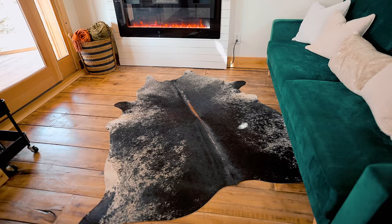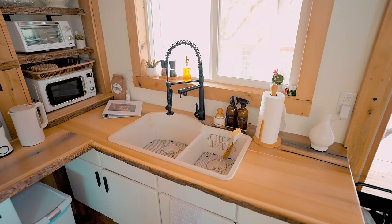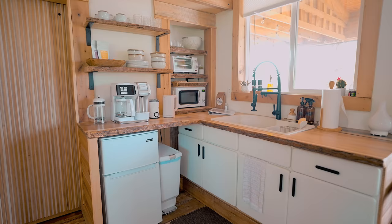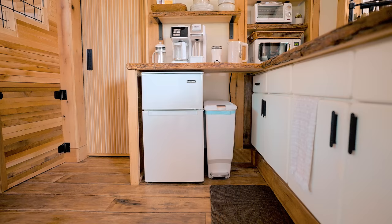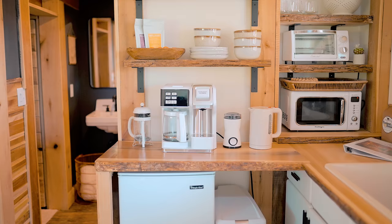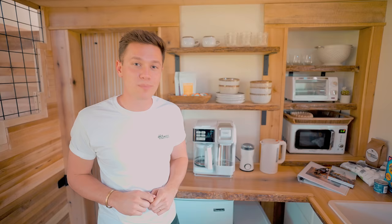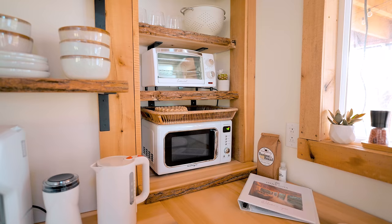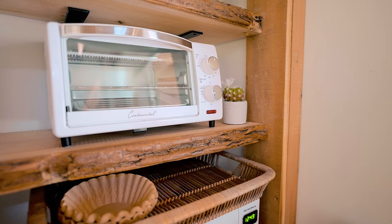Then we make it to the kitchen area. This is a pretty large kitchen for a tiny house — it's an L-shaped type of bar. The countertop is wood, of course, matching everything else. The cabinets have rounded corners and look kind of vintage-y, and there's a huge sink with a window right in front of it to look at the views of the river. You have a mini fridge, a coffee bar right above that, and floating shelves with dishes and coffee — they provide coffee for you. The best thing about this kitchen is a cabinet that's sunken back into the wall, which saves space and is where they keep the microwave and other dishes.